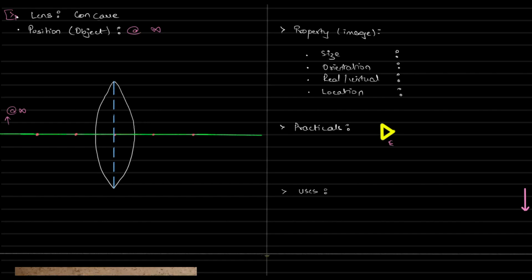We have seen this, we have discussed this also. Light from infinity will be parallel to your principal axis. Okay, we can arrange it this way. So we know what happens to rays which are parallel. They will converge at focus. And this is basically your ray diagram.